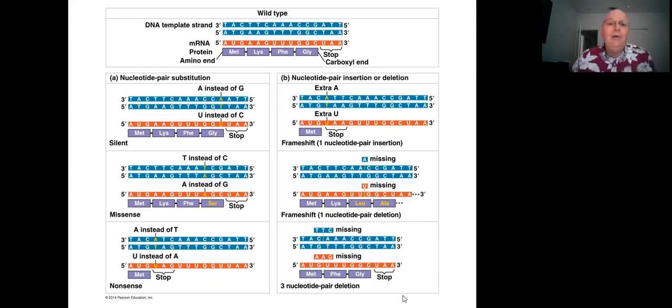What you need to remember, however, is that in each of these cases where we've had these changes in nucleotide sequence, we've created a new allele. So even this one, which has created no change in the amino acid sequence, is still considered to have created a new allele because it's changed the nucleotide sequence. And that's the importance of mutations. Mutations are the only source of new alleles.